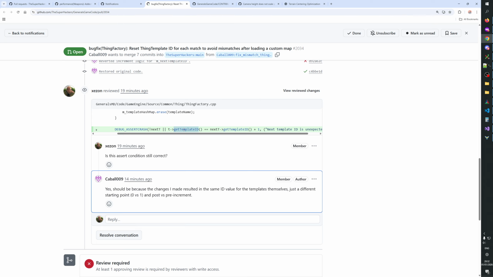Get template ID, template hash map, temp, and then it equals the next template ID plus 1.